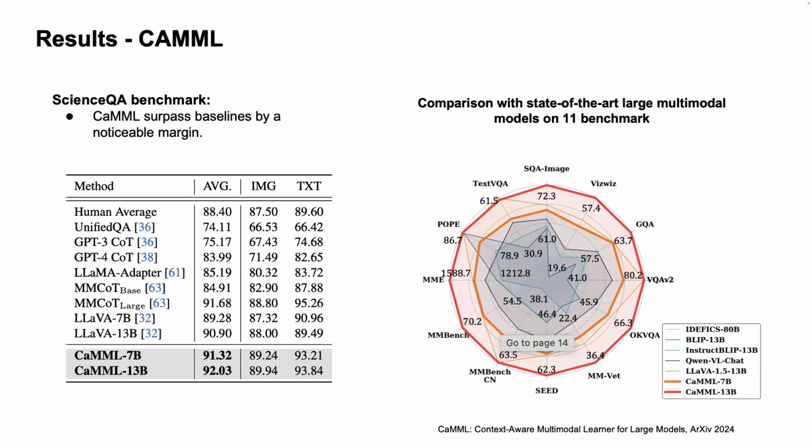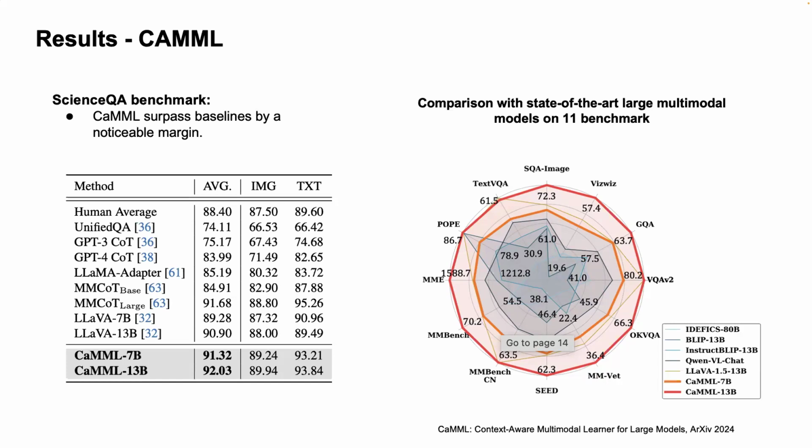In the following slide, we will compare with the few-shot ones together. But as you can tell, we are better than GPT-4 CoT and GPT-3 CoT, and also the human average as well. As a paper normally does, we also benchmark on small datasets. We do multi-task learning as well.